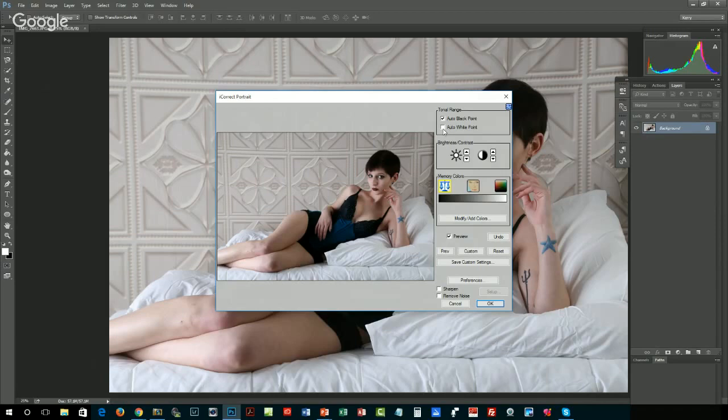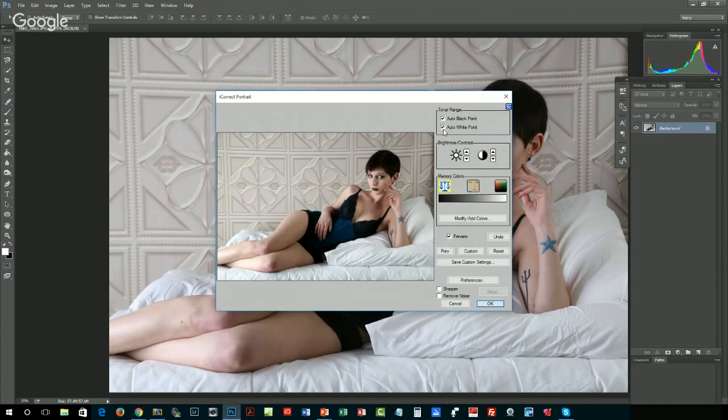Now, I can also do the same to the auto white point, but let's think about that for a second. What would be the advantage of doing that in this photo? There is none, because really there isn't a true 100% white. So it's going to take the brightest, closest thing to white it can find and bump it up even further, which makes it look a little bit over.